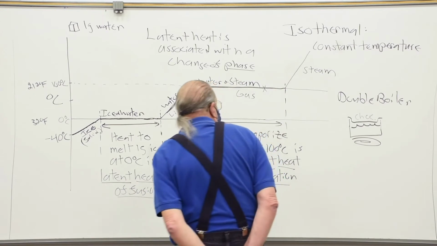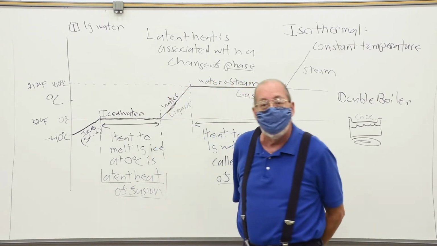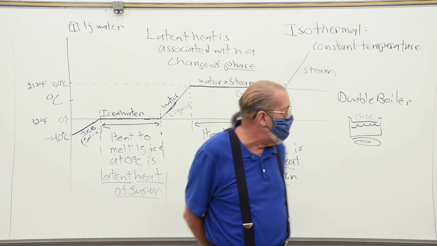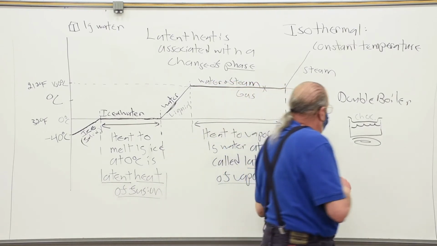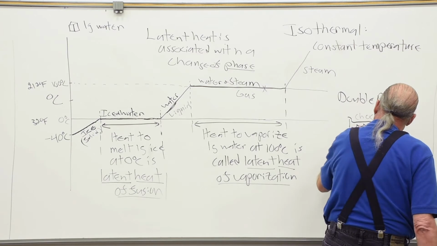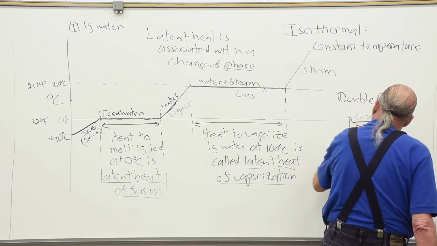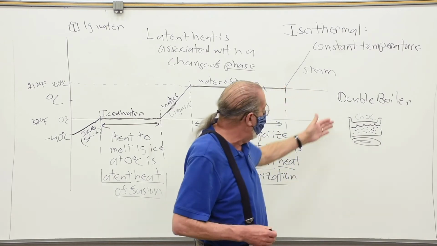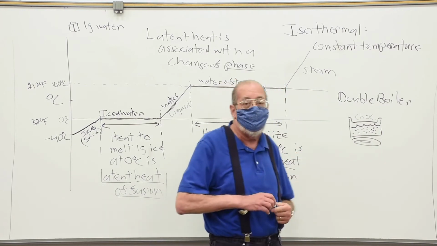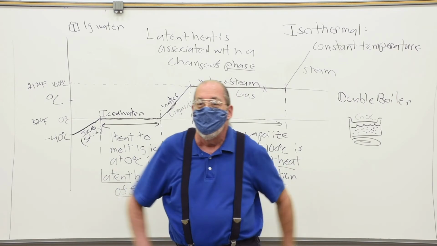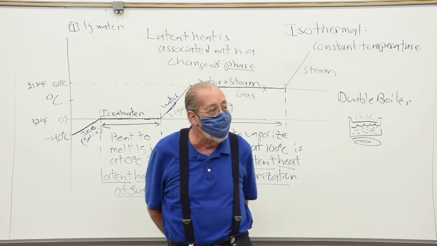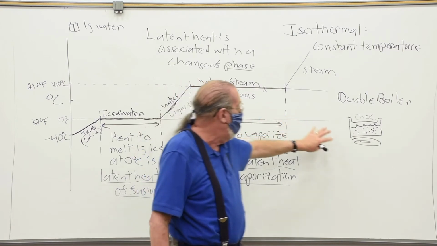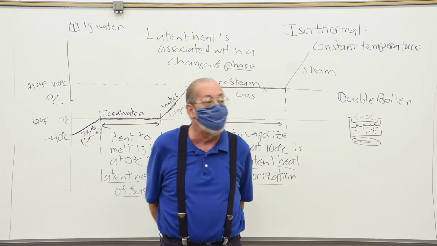Now, if you run the double boiler at very high altitude, you're going to find that it won't heat as much, that the temperature at which the water boils will be less, and so you may have to take longer to melt it. But anytime you want an automatically regulated temperature without any electronics or any fancy stuff, you simply use this natural behavior of water to regulate the temperature.